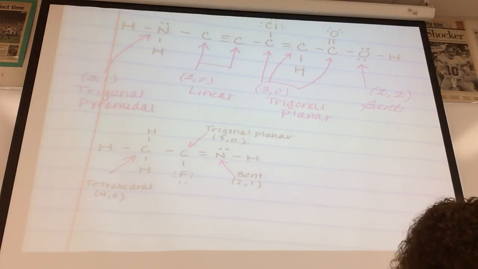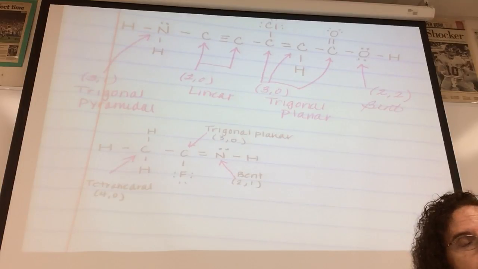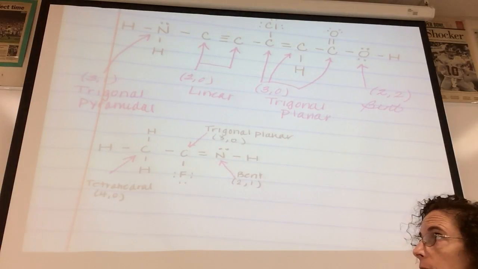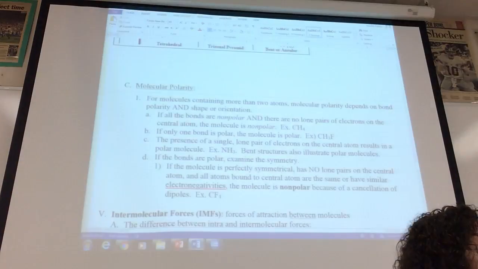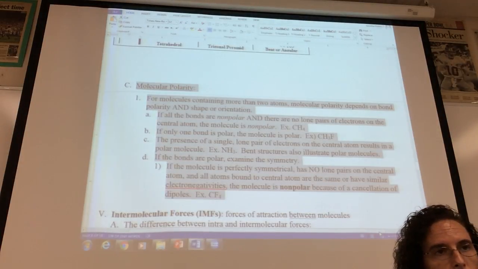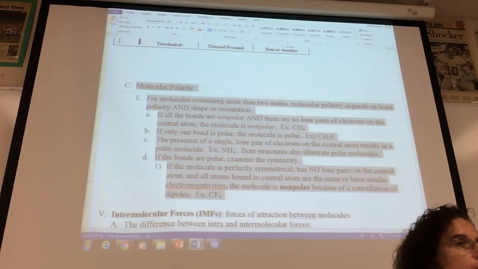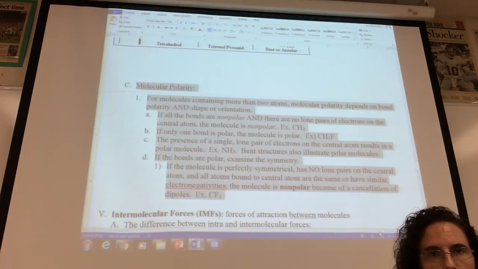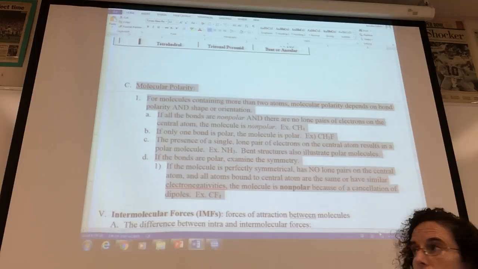All right? And then the last thing we want to talk about today is polarity. Polarity is not on your quiz. It is on your test. It is on the lab. And this is a very short lesson, but you have to understand shape to do polarity. So we're going to go through polarity, which is right here in your notes. And then we're going to use both of these concepts as well as drawing structural formulas and constructing them in the lab, and that'll be really good practice for you, and we should have a good 55 minutes to do the lab today, and you'll get most of it done. Any carryover we'll finish next time.